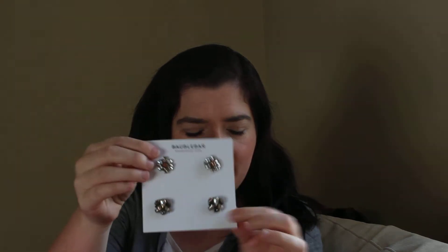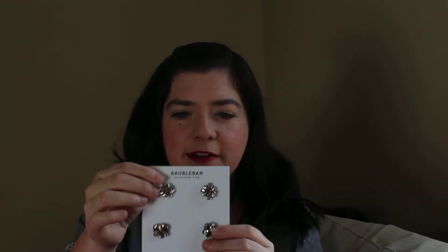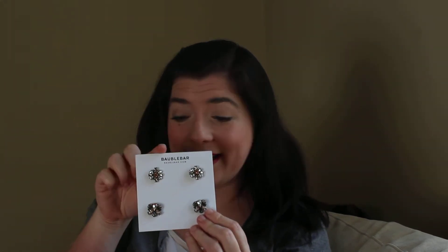This set was really fun — just some little costume jewelry. They call it the neutral foliage studs and they were $38 for the pair. I knew what I was getting when I bought them, but when I opened them I still felt a little disappointed, because they're just so similar to each other. With that said, this more than anything else in this whole box — these are the things I have pulled out again and again. I think it would have been cooler if one of the sets had some different colors, just to give more variation.